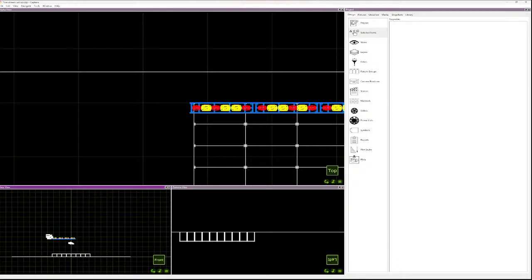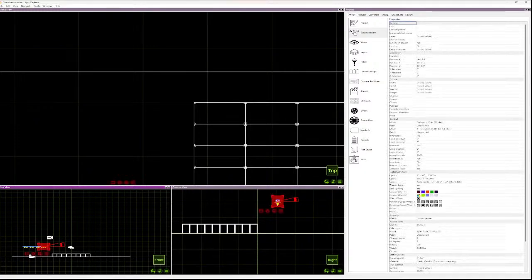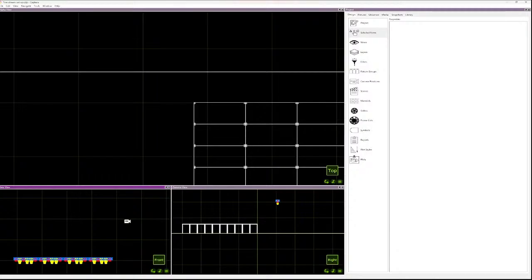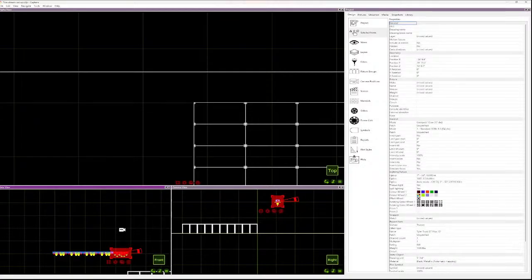So we'll go back here. Let's see what happened. When I dragged it, it snapped the other direction. So we can fix that up. Let's go 60 foot.